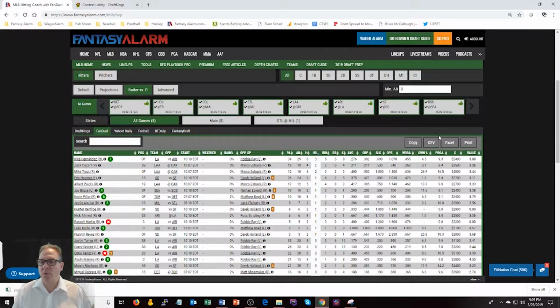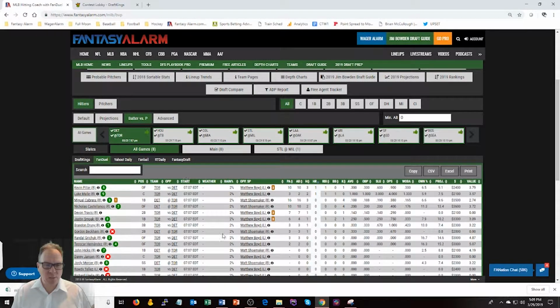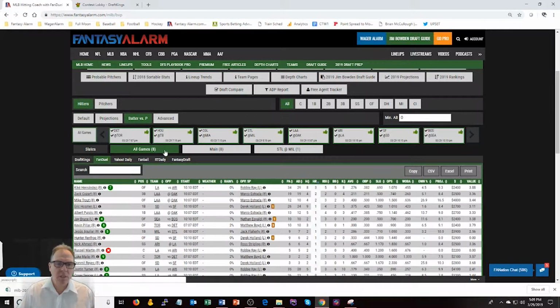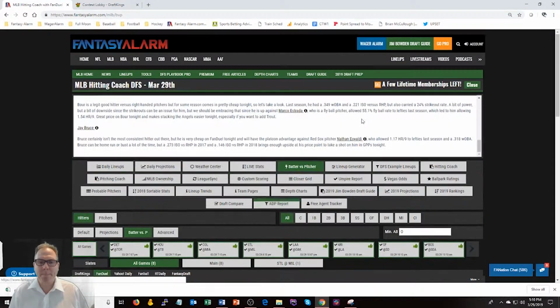Obviously, all of our tools go to Excel or can be copied to Word documents or sent to the printer. Again, the same navigation as before. Positions. Your game links will only show the players from those teams. And then you can select the slate if you prefer to only look at particular slates. You can select your scoring system here. I'm going to play on Yahoo tonight, so I want to make sure I click on that.